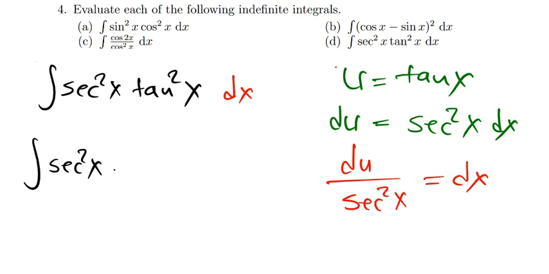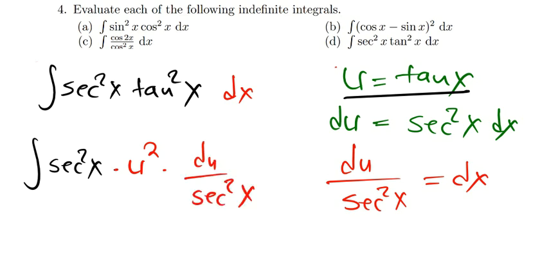Then where we've got tan of x, we said let our u be equal to that, so it's going to be u squared. Then where we've got dx, we're going to have du over secant squared of x. Now we can see that this will divide exactly our goal. This will remain u squared du. So basic integration can occur now.